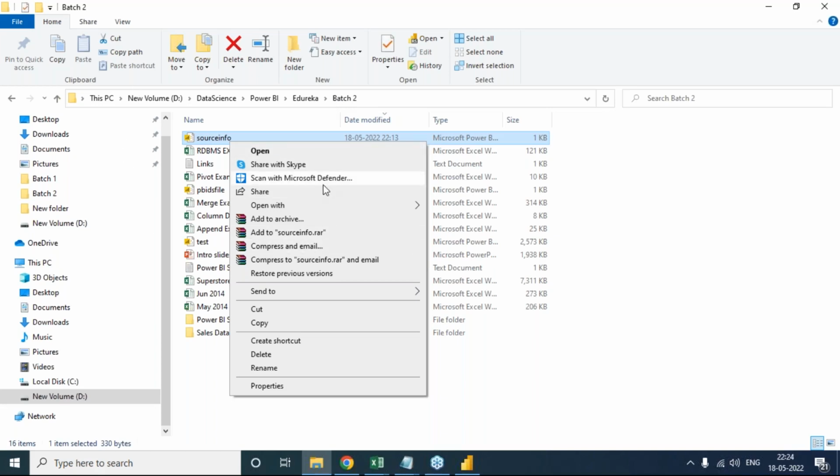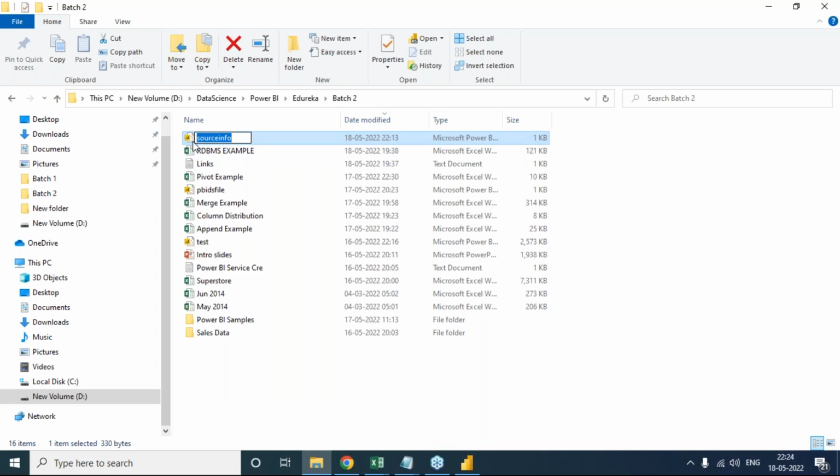But in real time, you are connected with SQL Server and you have shared the source details with your subordinate, and he opens this Power BI desktop. He has to enter his user ID and password. Without providing those credentials, he couldn't connect with the source. You are sharing source details, not credentials. Remember.